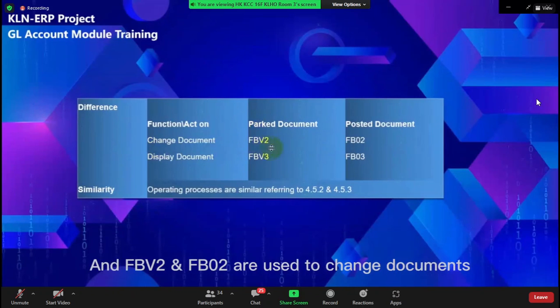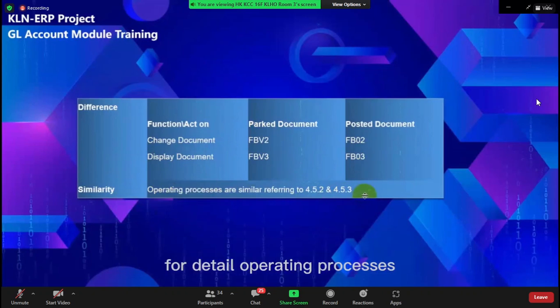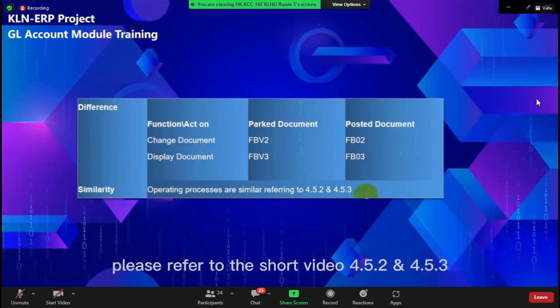And FBV2 and FB02 are used to change documents, and FBV3 and FB03 are used to display documents. FB02 and FB03 have the same operation as FBV2 and FBV3. For detailed operating processes, please refer to the short video 4.5.2 and 4.5.3.